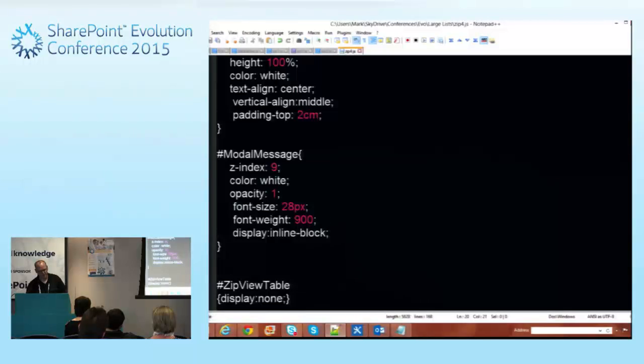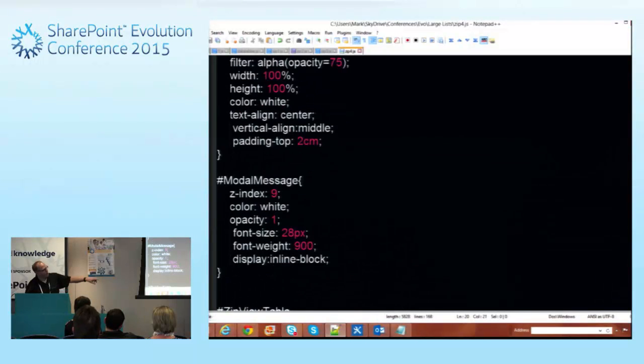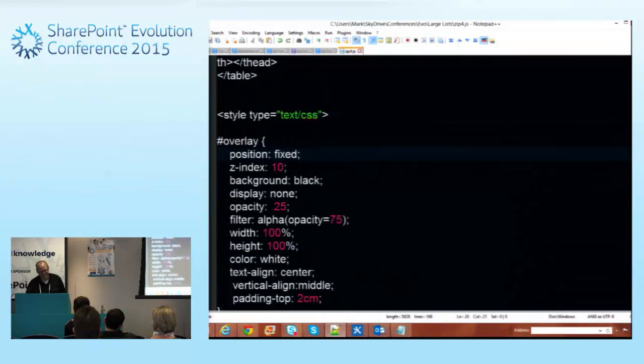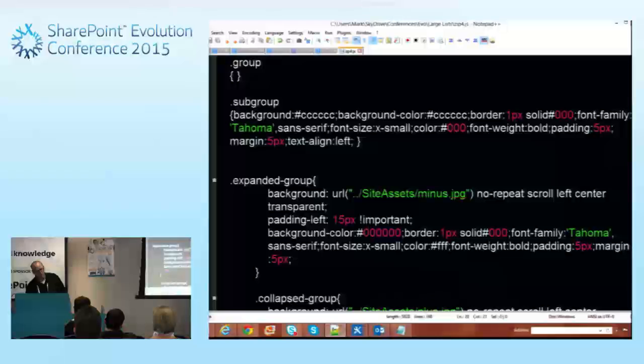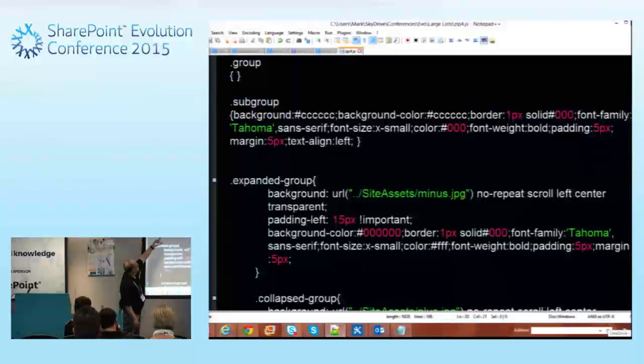Some other things I'm doing is I've got our classes for our little modal message I'm going to show to the user. I could tell you what this does, but I'm not a designer. I copied and pasted it from somebody, so I'm a developer. I don't do design. And then I'm going to go through our groupings, and I'm going to make those stand out more. So I'm going to apply a background color to our group headers.